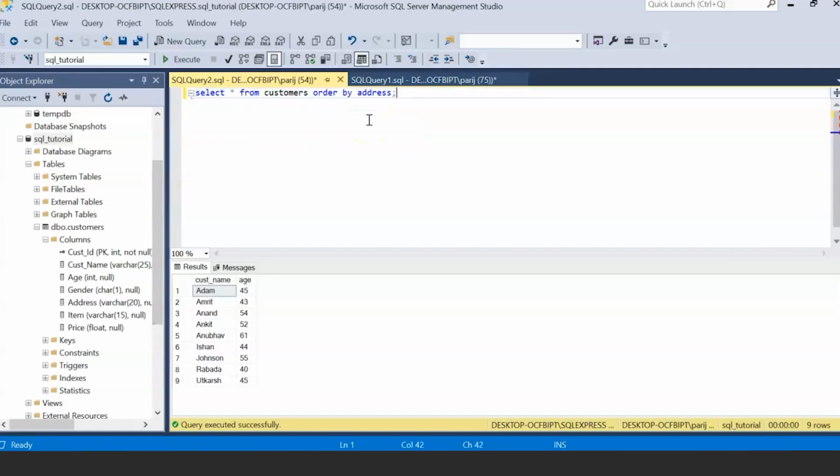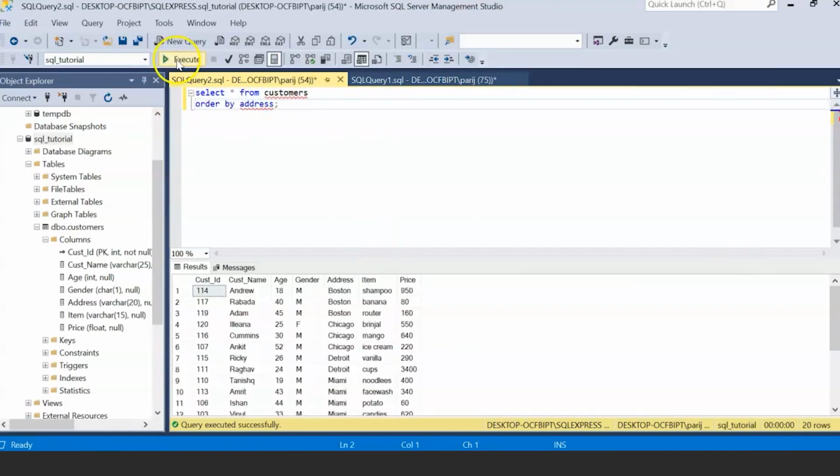Now let's talk about order by. It's like sorting. You want to order by address, so it has ordered by default B, C, D, M, N, P, which is ascending. And if you apply the keyword descending, it will do the reverse.